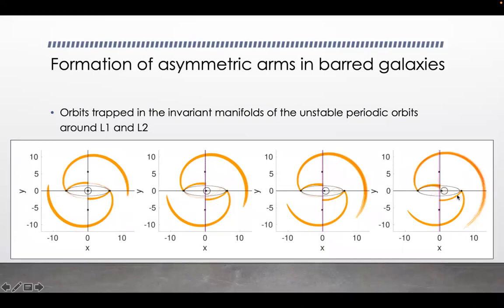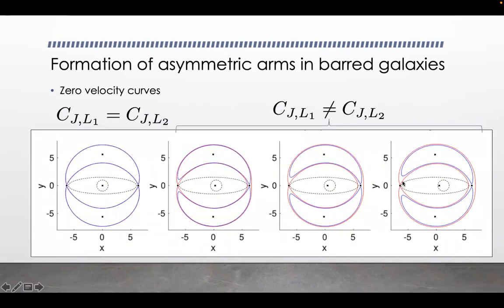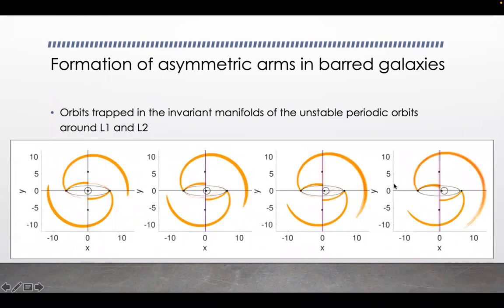But if we do the same exercise in the case where the center of mass is shifted, we always start in this position here, but the spirals that develop are also asymmetric. This was for a general galaxy, not trying to mimic what we see in the LMC with only one arm. But we asked ourselves whether the LMC could be the extreme case, where the offset of the bar suppresses this arm, which you can see is less developed than this one. So do these openings really not open, so that we can only have one arm on one side? This is still a question we have in our heads.